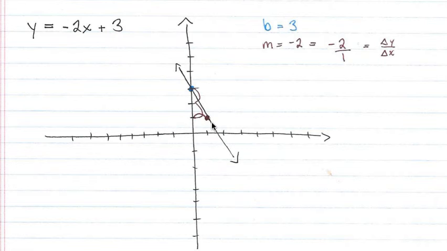And then we just had to do our final step, which was drawing a line that went through both of those points, more or less. And then I drew a little arrow on the end of each side of the line to indicate that our line does keep going in this direction and in this direction. However, this is just our little representative portion. And that is how you draw a line from an equation.